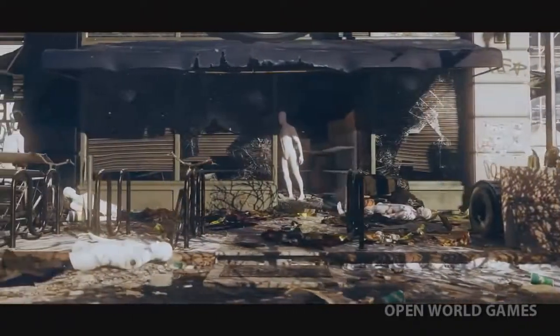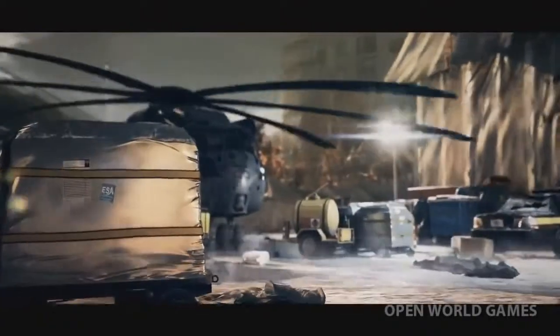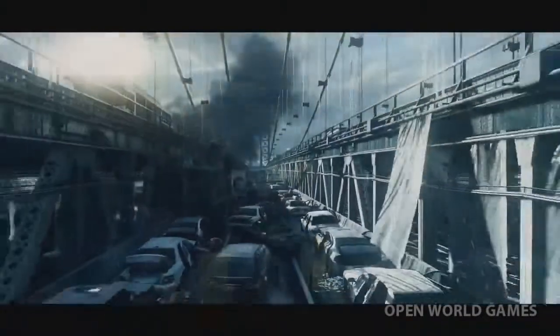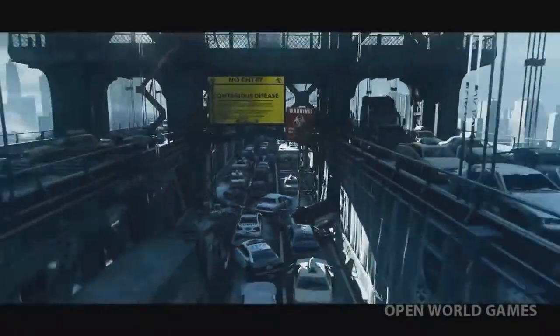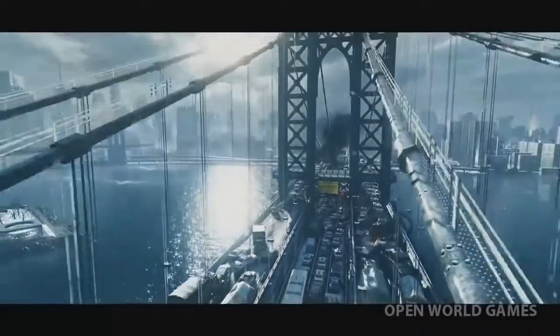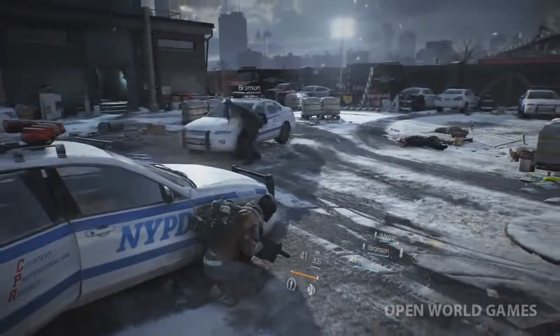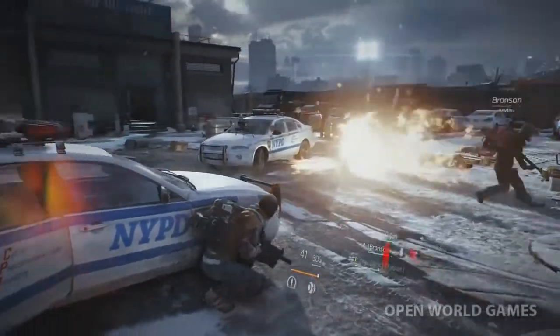But what's really cool about this dynamic weather system is you will actually see snow piling up on the streets, on vehicles, and then also melting away over time. And we're talking about playing this over the course of months. And I think that this is going to become more and more common with next-gen games, is to see a weather system that persists through weeks and then of course months. And I'm hoping to see that from Tom Clancy's The Division.